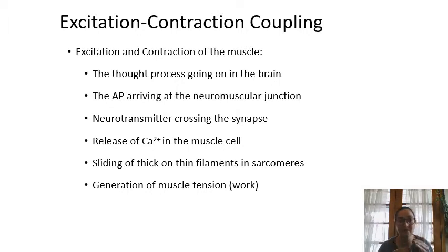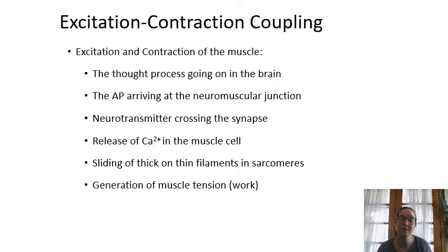Where a nerve cell meets a muscle cell, that's called a neuromuscular junction. All right, and the electrical signal that's traveling down that nerve is called an action potential. So an action potential travels down a nerve, it finds its way to this neuromuscular junction, at which point that electrical signal needs to be converted to a chemical signal. And that chemical that actually travels across the gap between the neuron and the muscle cell is called a neurotransmitter. All right, so we have this electrical signal traveling down the nerve. It gets converted to a chemical signal in the form of a neurotransmitter.